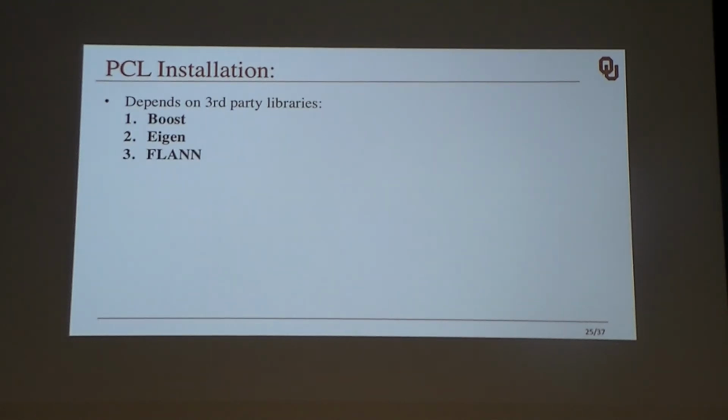FLANN is a library for some optimization algorithms depending on neighborhood information. And finally, VTK. VTK is a library for visualization. So if you want to use visualization methods in PCL, you have to install VTK. If you don't want to use it, there's no need to compile and install VTK.